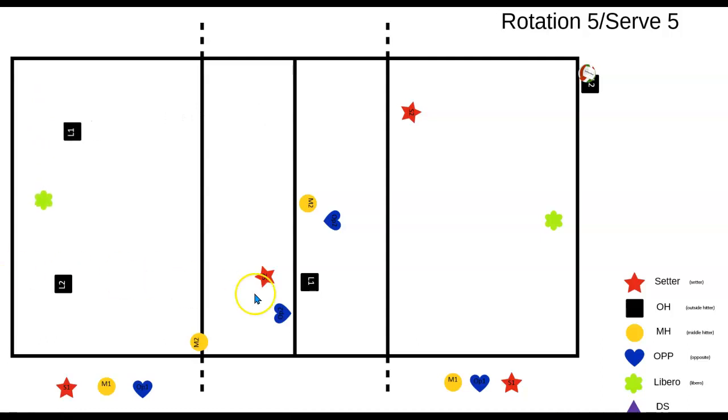Again, for this one, the setter is pushing up to the net with opposite. Opposite is closer to the net than setter. Setter has to make sure that she stays between L2 and libero. And M2 is going to plant on the 10-foot line on the sideline. In this one, the only person who has to make a movement is opposite 2. She's switching by herself. Setter and libero can go right to base. Left will serve and then go to base. And here's what that looks like.